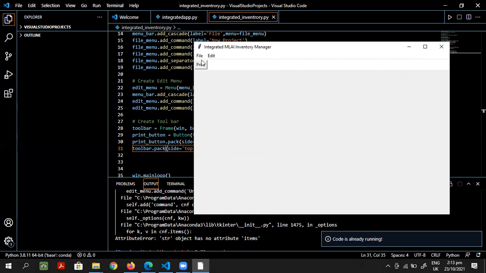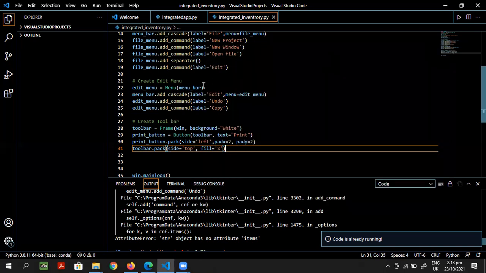When we do stuff, we're going to create a command that opens a new window, or whatever. But how to do all of that is very simple.